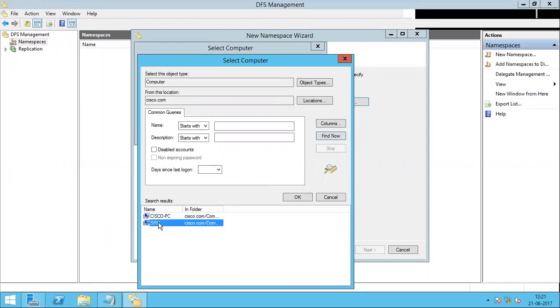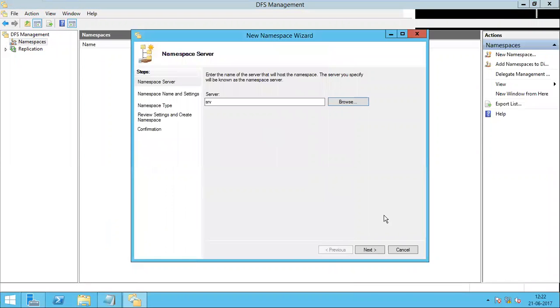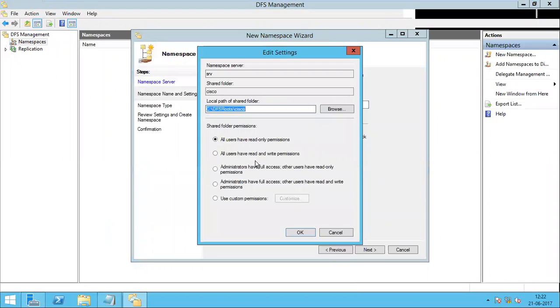Cisco PC. Another one is SRV, right? Now we'll take Cisco PC in that one. SRV, check name. Okay. Now click on OK. Now you want to create the name of the folder. Let's say Cisco. Done. Edit settings. What all things can you do?